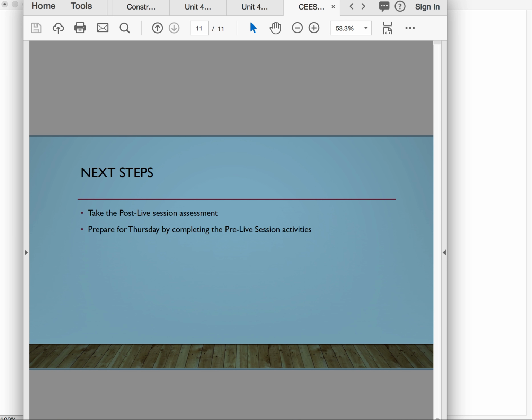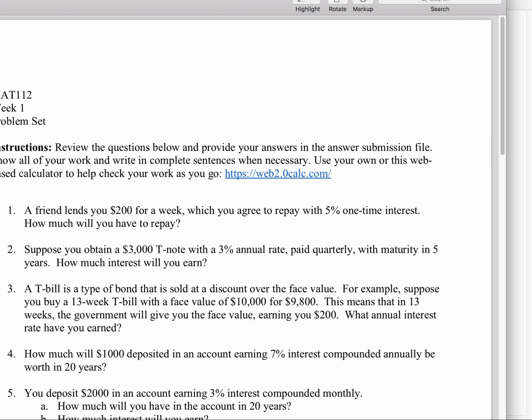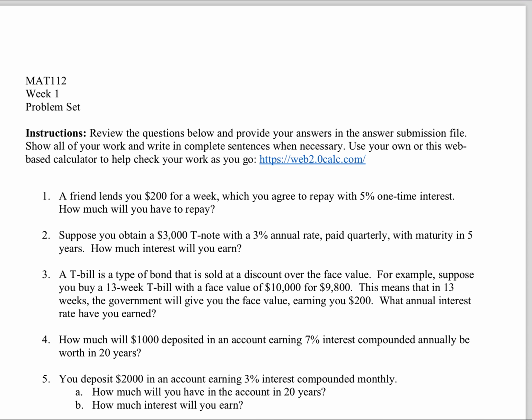So each week in the course, I like to take a look at the problem sets just to give you some guiding ideas on how you should be solving the problem sets that are within the course. So we're going to take out the problem set. I'm going to pull it up. Because this is financial information, it can be a little bit difficult for me to make up problems on the fly. So we're going to simply look at what we have here and talk our way through this.